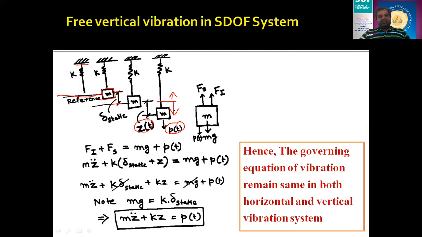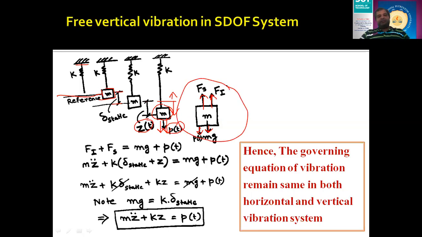Now let us understand the free body diagram. The same mass I have plotted here, attached to the spring. The spring will act in a direction opposite to the motion. As the mass is moving in this direction, my spring force will be in this direction. You have given P of t, which I am considering here. The load, that is the weight mg, will act in a downward direction, and the inertia force will also act opposite to the motion. So this is the free body diagram.